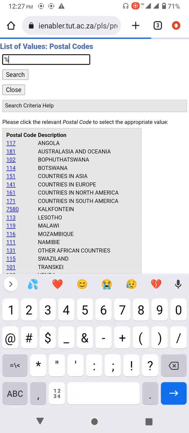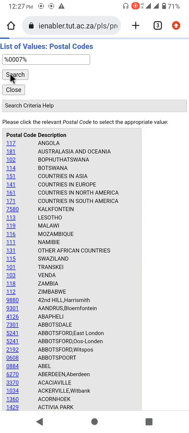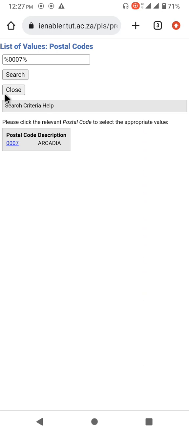Let me say 0007, and then you come here to search. You see, it's because I'm staying in Pretoria. It's showing me Arcadia. I'm around Pretoria, and then you're gonna choose it like this.